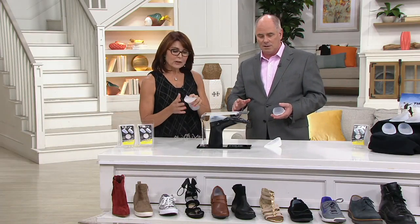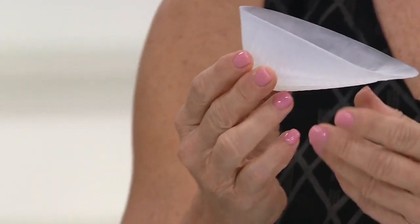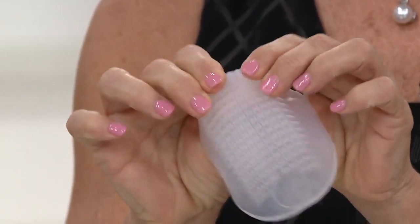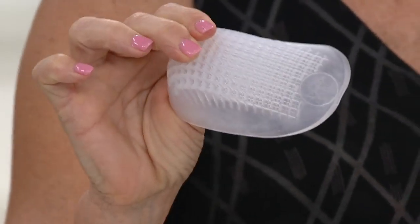Yeah, it's so true. And if you could put something inside of your shoe that is so streamlined and so beneficial and so comfortable, why wouldn't you? But the fact of the matter is, once you have these in your shoes for a while and you take them out, you notice an immediate difference. You absolutely do. They give so much more comfort. And most shoes just don't give any real heel support.